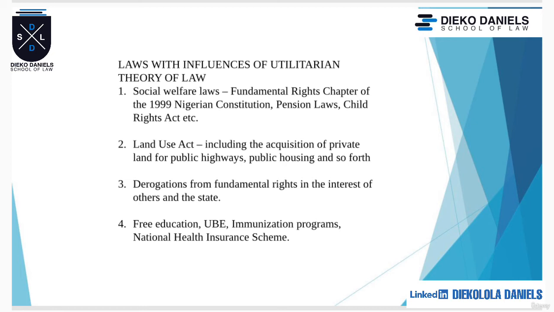And then we go to number 3, derogation from fundamental rights in the interest of others and the state. Now, I told you that in number 1 example, we're talking about fundamental right, and I told you that everybody is happy that we have fundamental right. However, there are certain rights that are derogable rights. Those derogable rights are rights where it clashes with the interest of the state. When I mean interest of the state, if you look at section 45 of the Constitution, we are talking about rights that is against public order, public morality. When you do something that is against public order, public morality, and all that, there can be a law promulgated to cut that your right short.